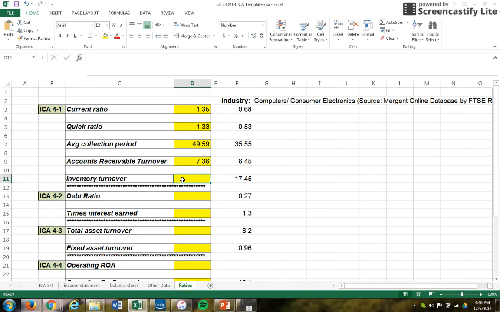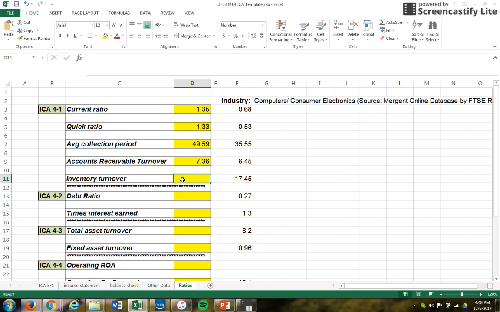Lastly, inventory turnover. How long does it take to turn the firm's inventory into cash? Or how many times is our inventory stocked and sold and restocked per year? And so to find this, we are looking for cost of goods sold, our COGS, divided by our inventory. So for this one, we want to look at wholesale numbers. We don't necessarily want to look at revenues. We want to look at our cost of goods sold because that is a wholesale number, divided by our inventory, which is also wholesale. So we want to compare apples to apples.